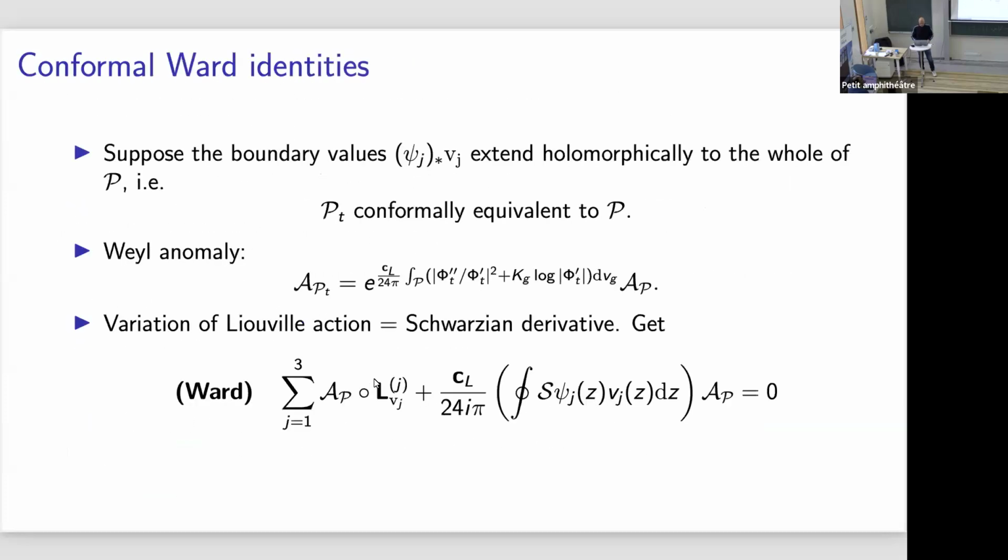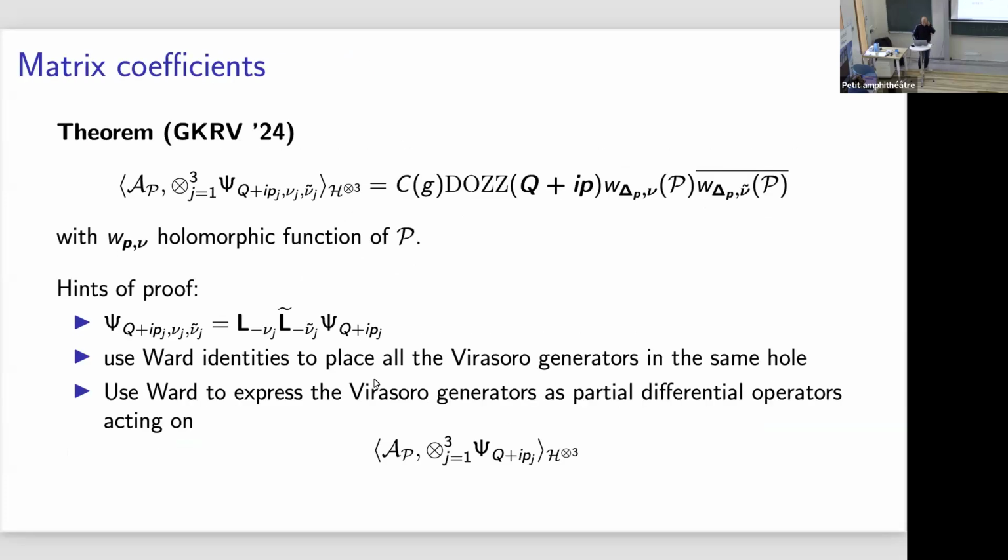Okay, so you have this formula, and now you want to compute these terms here. I will be a bit fast with this factorization. This is a holomorphic factorization. Here you plug in general states. They may be descendants, and there is a statement that says that the matrix elements factorize. So what do you have inside?